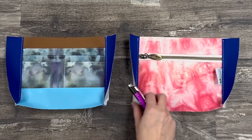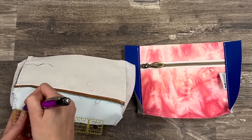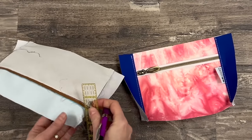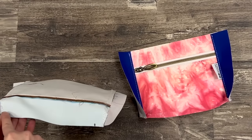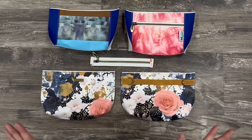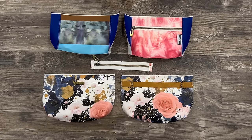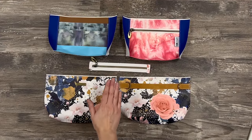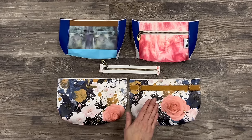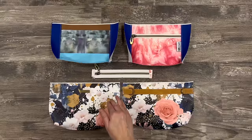Before putting it all together, mark your turning hole on the back lining piece: measure in a half inch from the dart on each side and mark — when sewing the perimeter, start and stop at these markings, leaving that section open to turn the bag right side out. Add 1/8-inch double-sided tape along the top edges of all pieces. For the main zipper, use the tape to keep things from shifting — or baste the zipper in place if you don't have tape.